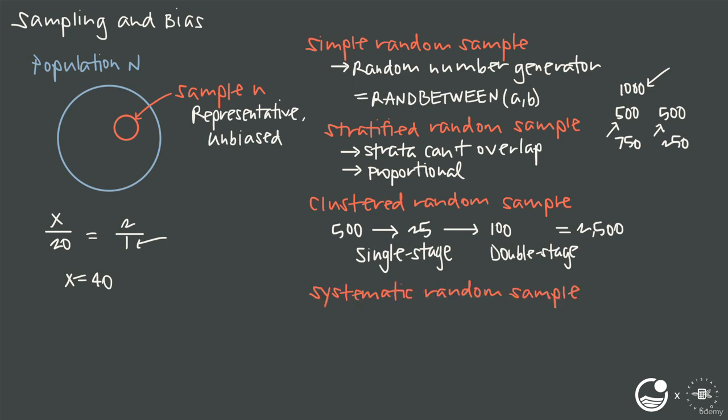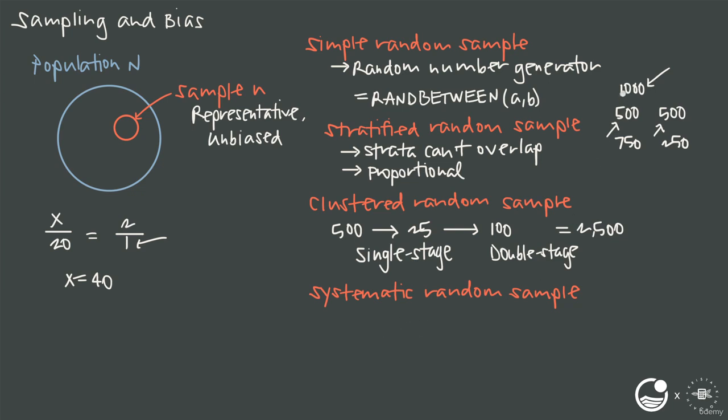The last sampling technique that we want to talk about is systematic random sampling. This one's really similar to simple random sampling, and it's pretty easy to do. We assign a number to every member of the population, and then we just choose randomly. We could use a random number generator for this, but choose randomly some starting number and then pick some interval at which to pull members from the population.